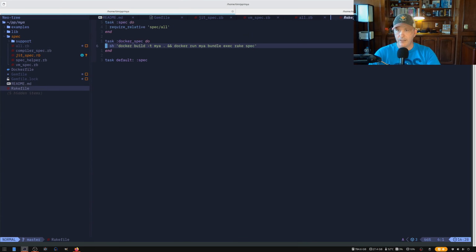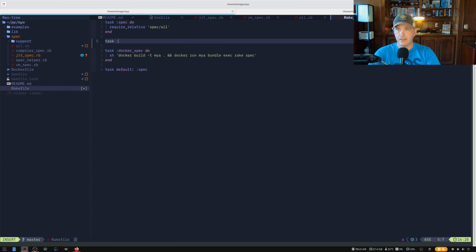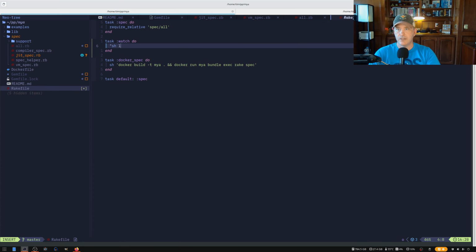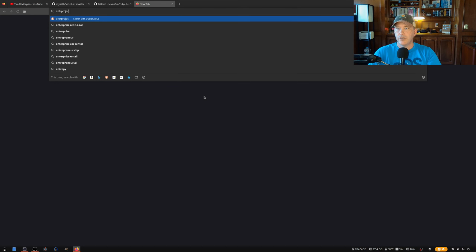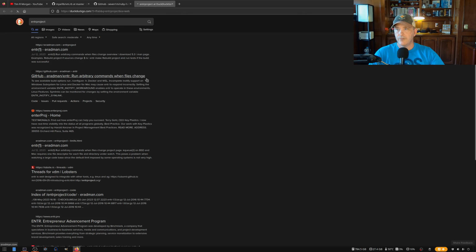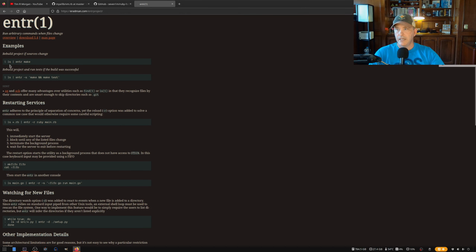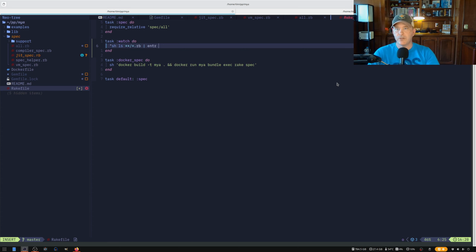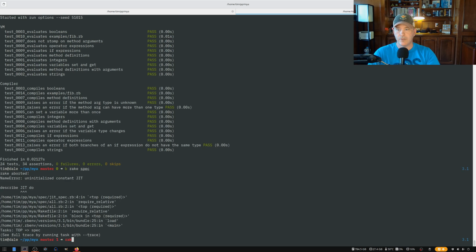And the other thing I've gotten in the habit of doing is making this watch command. So I just do ls **.rb, pipe it to entr, which is a fantastic little binary. You can go to the entr project and download this thing. If you've not used it before, it's really, really great. So I want to clear the screen. I want to run a shell command. I want to run bundle exec rake spec. I just want to run that every time.